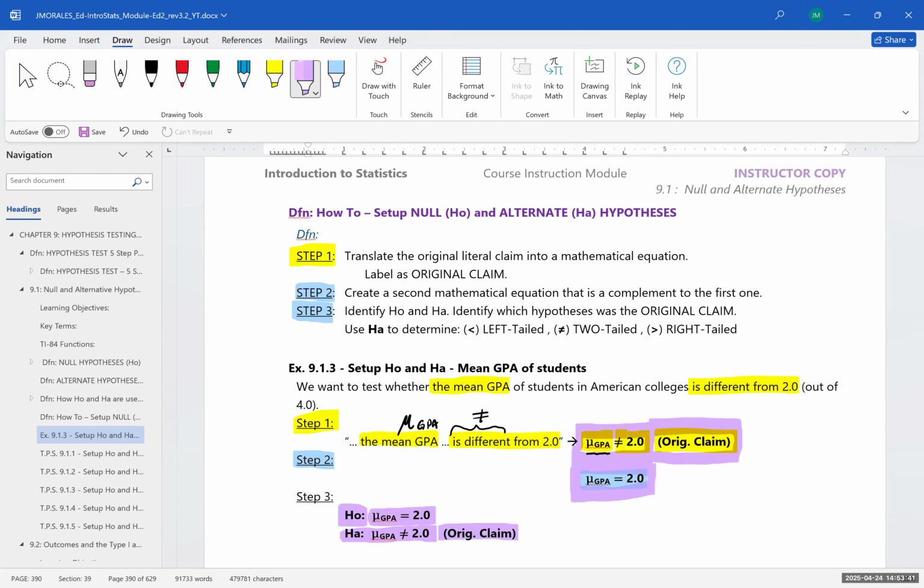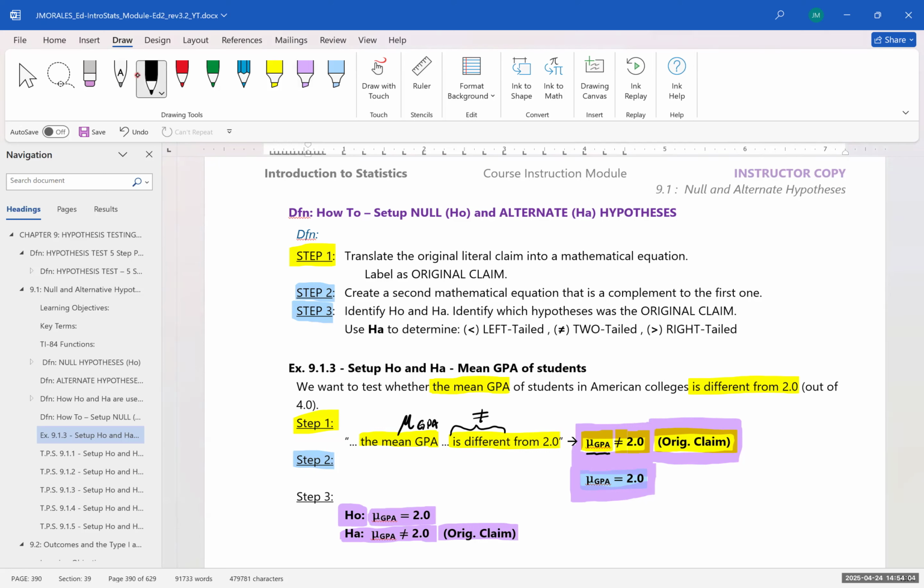So this is how you would want to begin a hypothesis test and do it correctly. If you make any mistake at this early point, if any of these things are missing, your conclusion is going to be off at the end. So setting this up correctly from the beginning is really important.